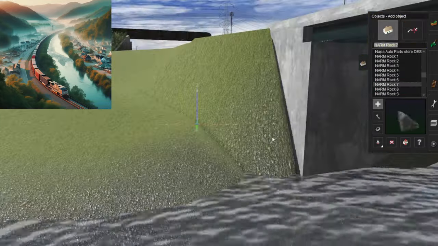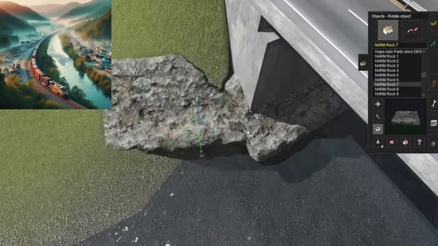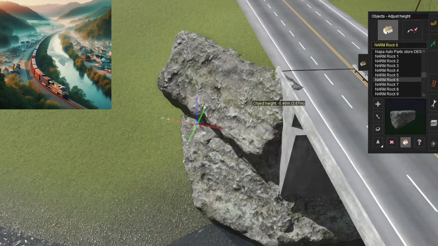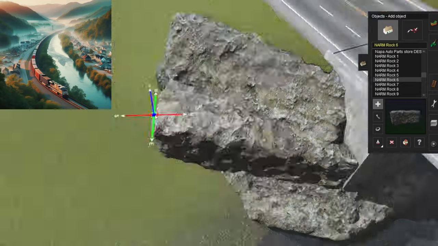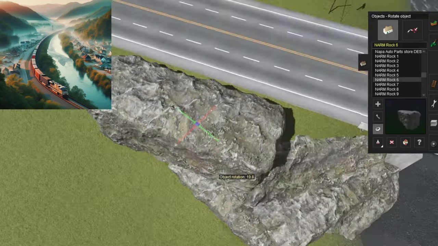But from this point, we've pretty much got all the roads established. At this point, now's the time where you start having fun. This is where creative liberties come into it. Get in there, like this section here, get those rocks placed, get this area looking nice, and it's going to come out really nice in the end.